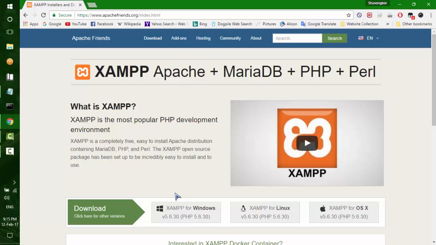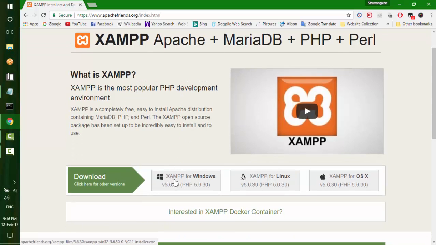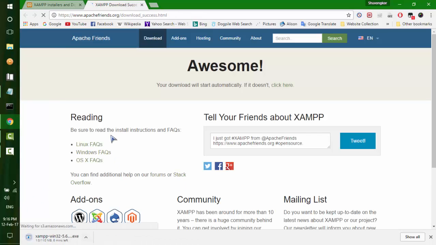Now we're gonna download XAMPP for Windows. Okay, not this one or this one. This one is for Linux and this one for Mac OS. We don't need this one since we are using Windows. So we need to click this one and it will be downloaded very shortly.